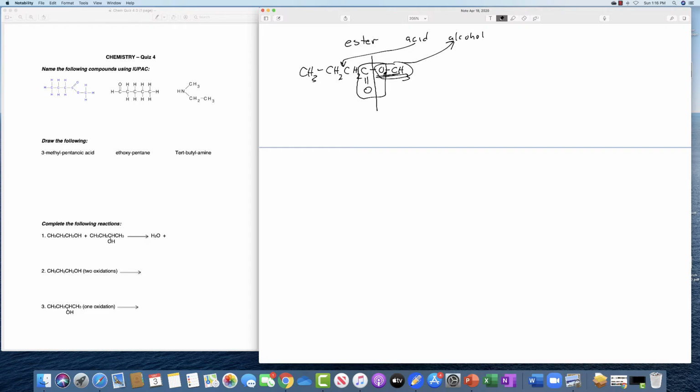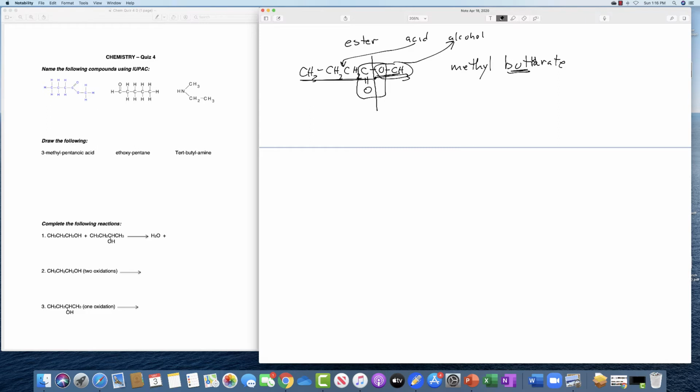In this case, it was methanol. Now it's methyl. And the latter part of the name is based on what the acid used to be. This used to be butanoic acid. Now it's butyrate. I don't know if this is a U. I think it's a U, actually. It's butyrate, okay? And I accepted some variations on that. As long as you got the butane right, I gave it to you, whether you said butyrate or not.